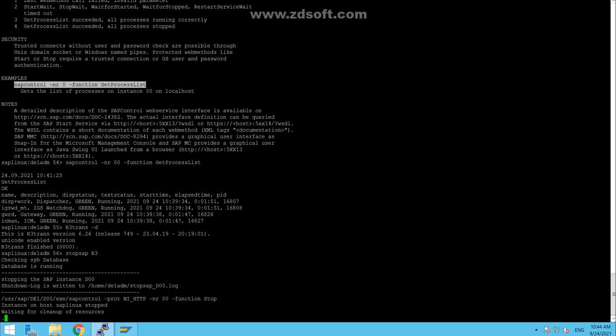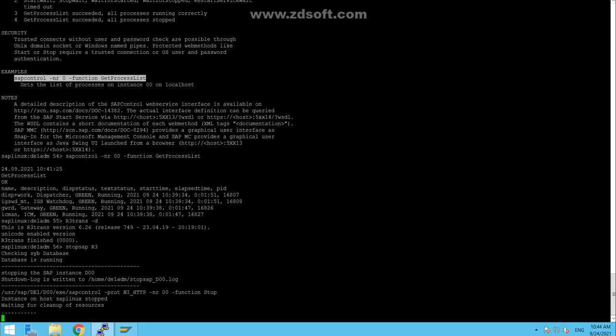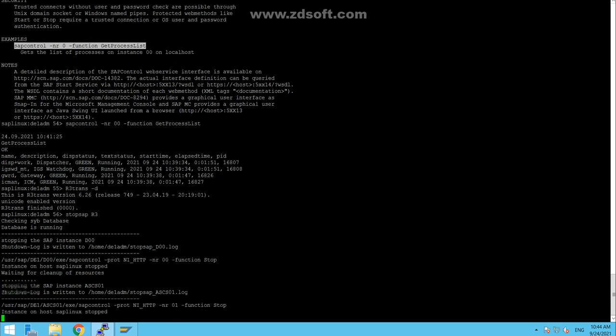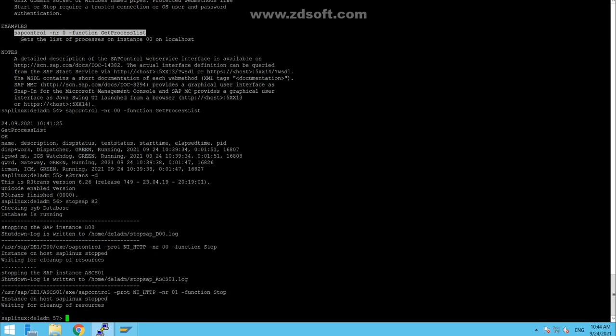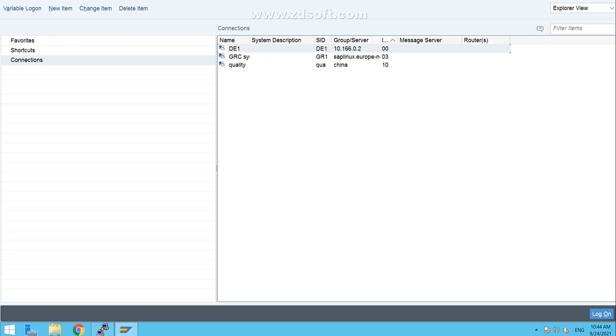Stopping the SAP instance. Our application is stopped.